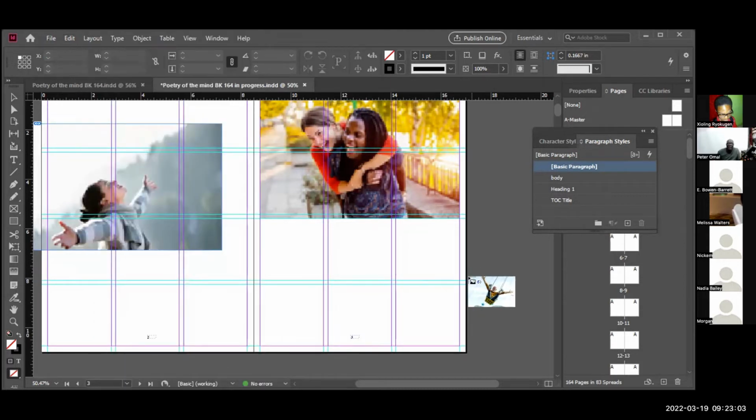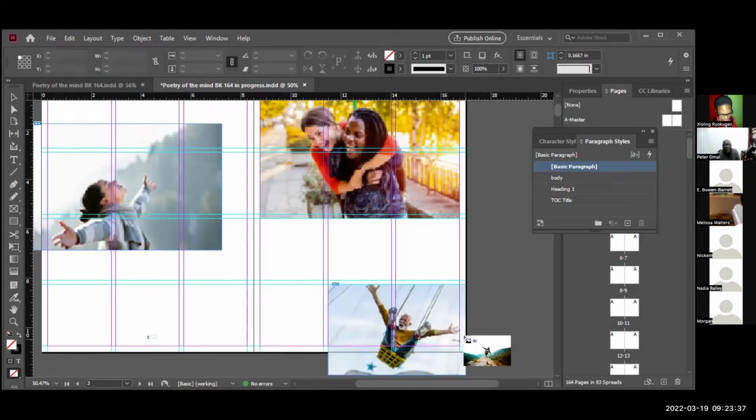Now bring it to the second column. Move it to the left side. Right there. Line it up with those lines. Right there. Excellent. Now we are going to fit it right at the bottom there. Drag it. Make it full. Keep on dragging it. Drag it. Right there. Let it go. Excellent. Now let's go to the next page.